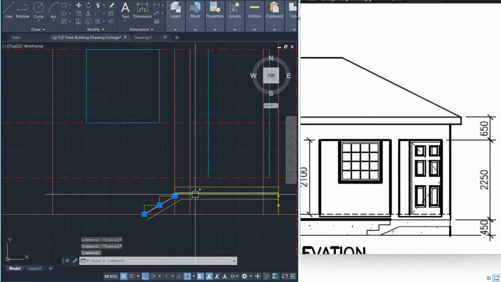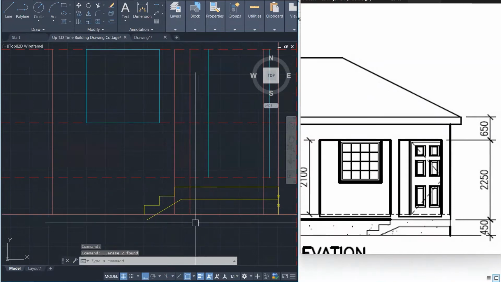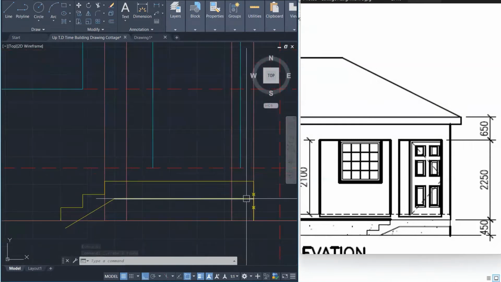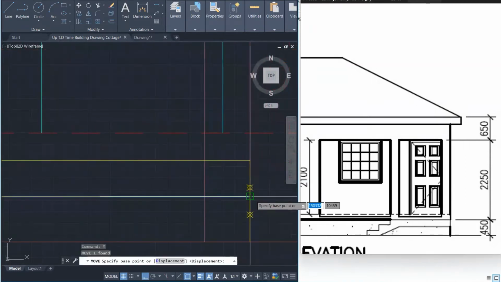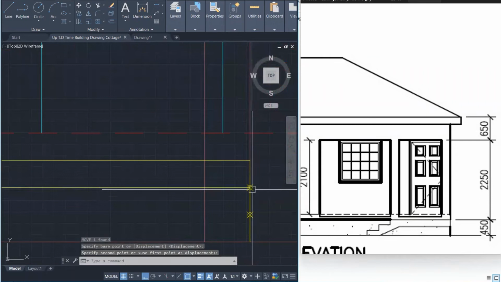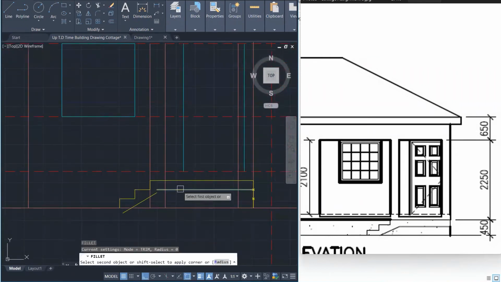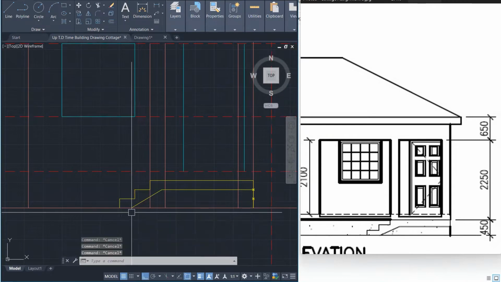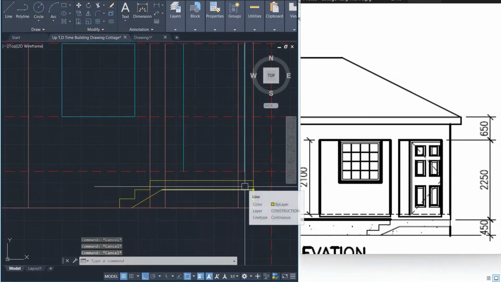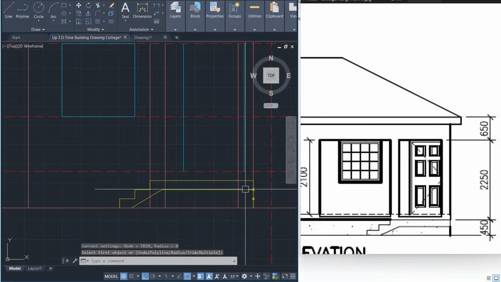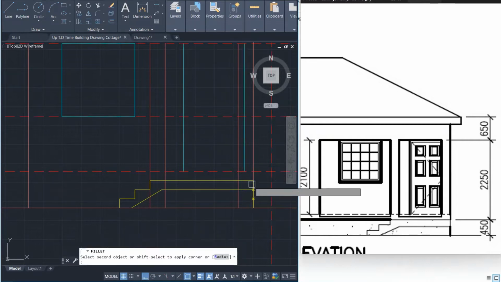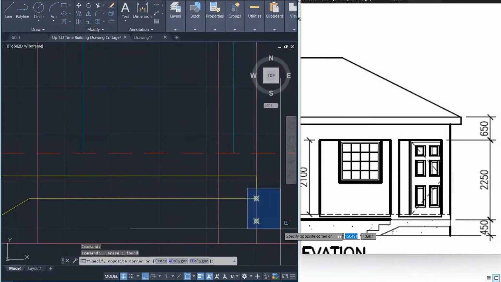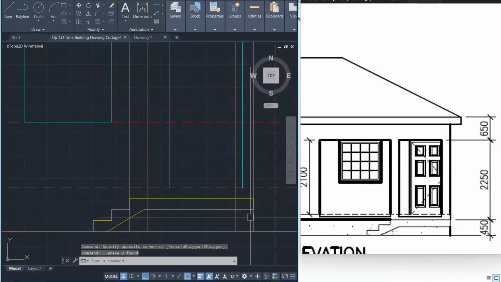Offset the top 200 down. Actually, you know what I'm going to do? I'm going to connect it here to this spot. Just fillet it. Turn down here. And wanted.